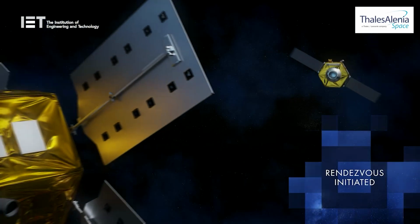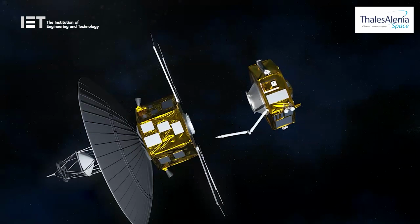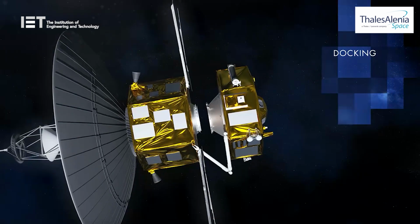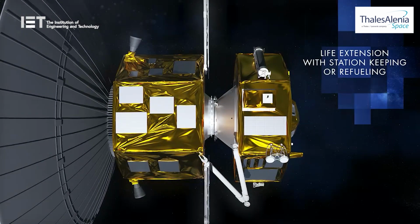So military satellites are really, I think, the first compelling case to do midlife refueling, and it depends on some key technology building blocks that are being developed now and will come to maturity in the next 5 years. So satellites first need to be equipped to support rendezvousing and docking, the coupling of fuel lines and additional plumbing and monitoring to allow tanks to be refilled safely without leaks or risks of explosions.